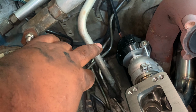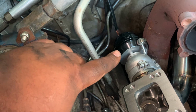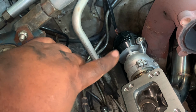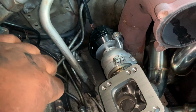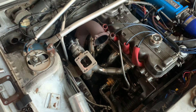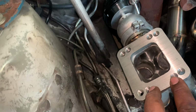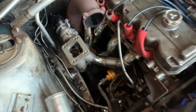But I think I have enough room to sit the wastegate up, which would be ideal, so you can adjust your boost without having to reach down and take off the spring, take off the manifold, all of that. So this is just to give you an idea what it's going to be. And you have the option of T3 or T4. So turbo choice is really up to you.